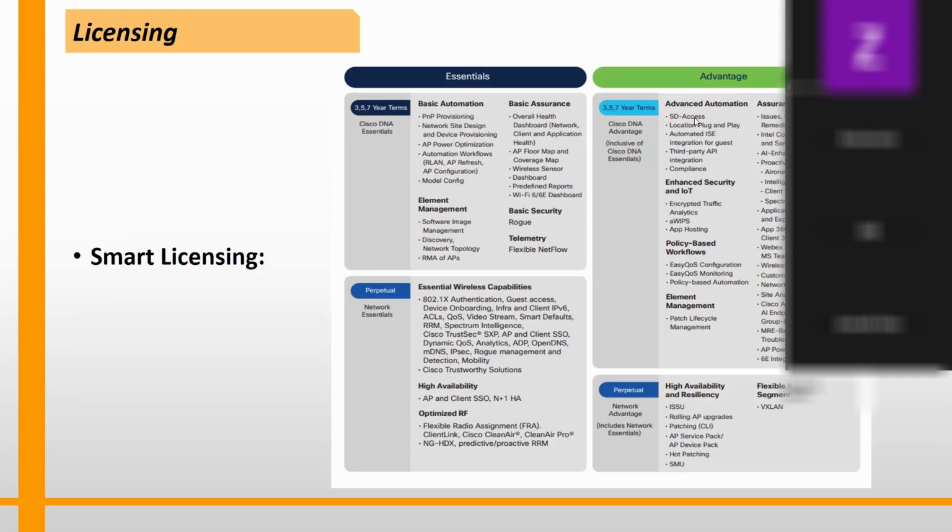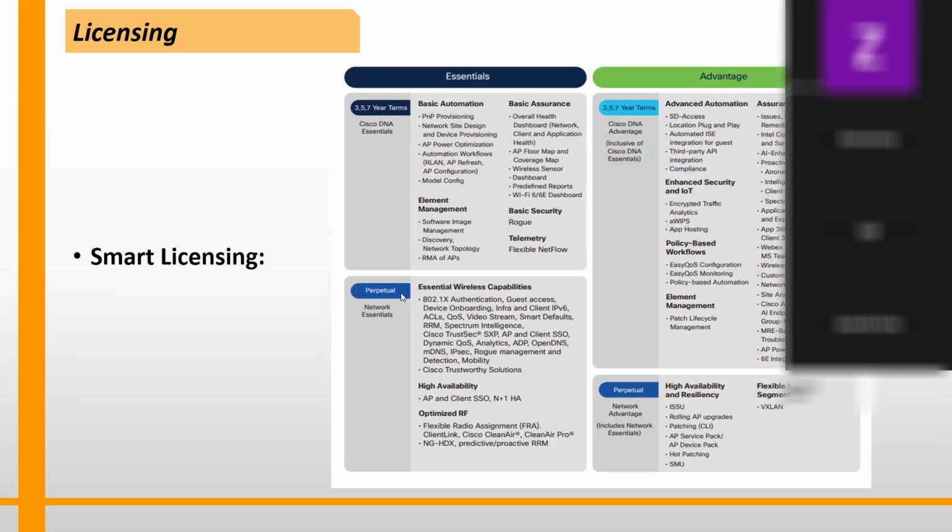If you want to use SD Access, which we are going to learn at a later stage, the advantage license is required. Enhanced IoT security, policy-based workflows. So see the amount of features that are present. WebEx 360 and MS Teams 360, wireless 3D analyzer, AI endpoint analytics, troubleshooting, MRE-based wireless 6C integration.